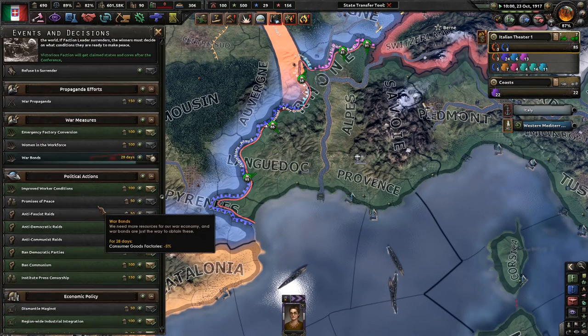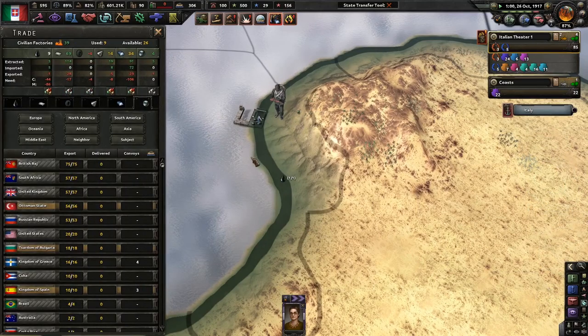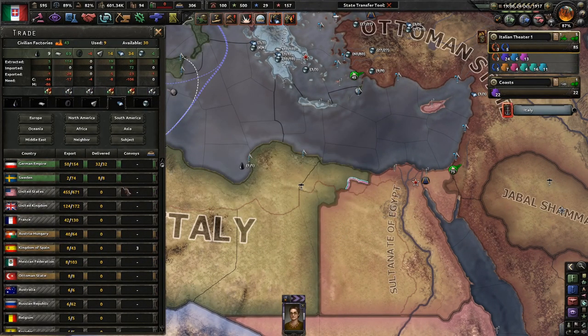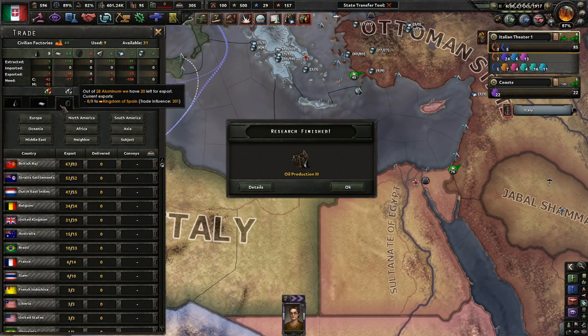82% war support. I'm doing war bonds as well because we need more war bonds. I need some of this. We can build more stuff. I love roads. Benghazi seems kind of nice. Maybe build up a little bit more. Oh, for fuel, we got a little bit more steel, so we can use our own factories now. It looks like the Ottoman Empire has pushed in just a wee bit into Sinai Peninsula.